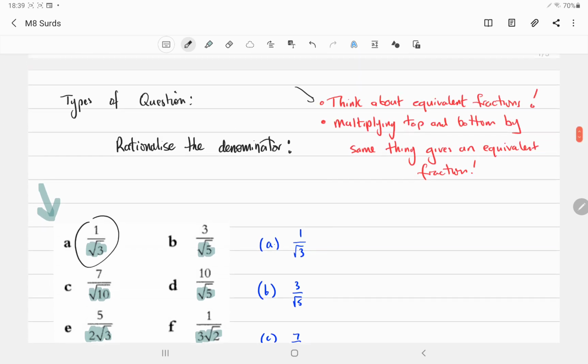So you need to start thinking about equivalent fractions and how you make a fraction that's equivalent to another. Remember that whenever you take a fraction and multiply top and bottom by the same value, you will get an equivalent fraction. So 2/3, if you multiply top and bottom by the same value, let's say 5, you get 10/15. Because you've multiplied top and bottom by 5, you get an equivalent fraction. So those two fractions have the same value. And we're going to do something similar for these questions.